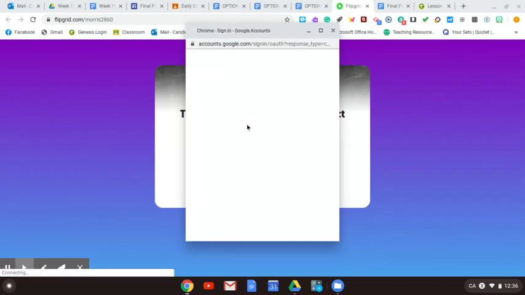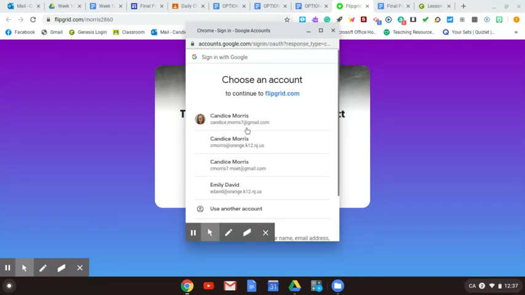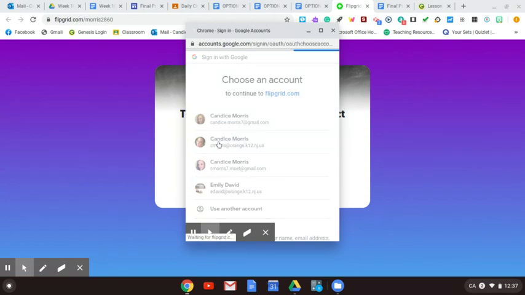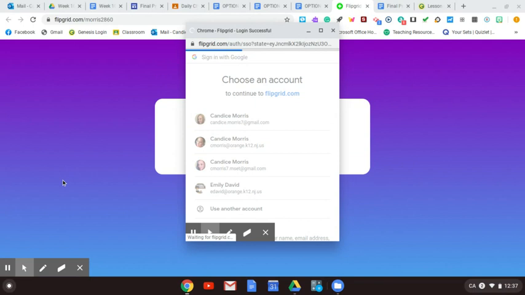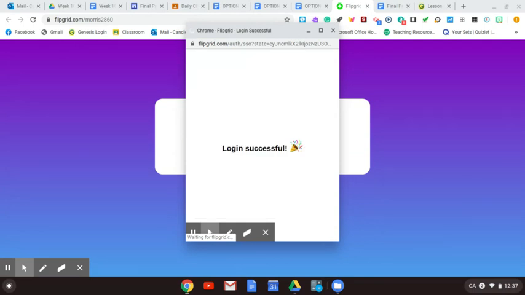Hopefully, with my account, it'll go through still too. It's taking a while. Whenever I do screencast, it does go a little bit slower, so sorry about that. Alright, so it's loading. Let's see if it'll go. Login successful.